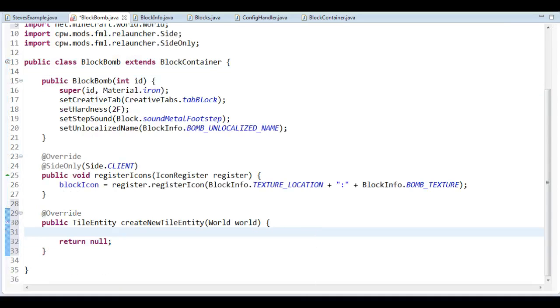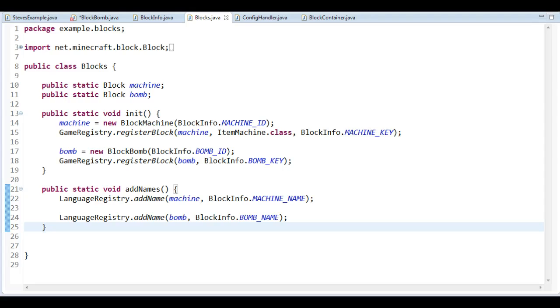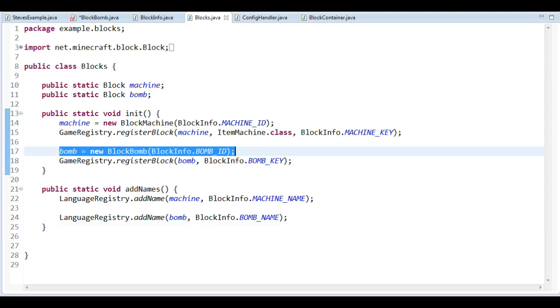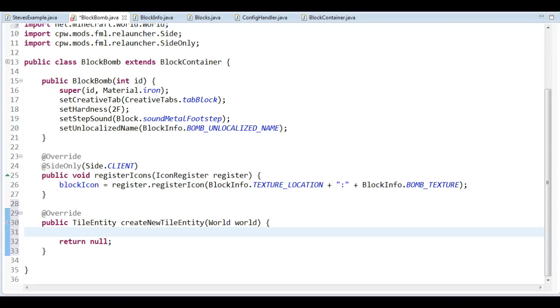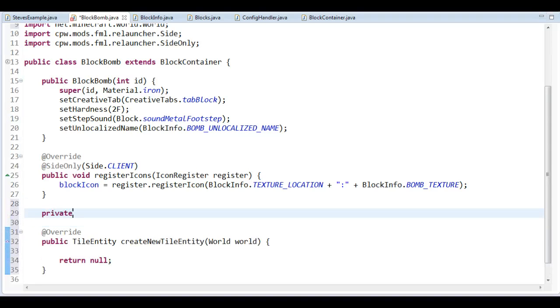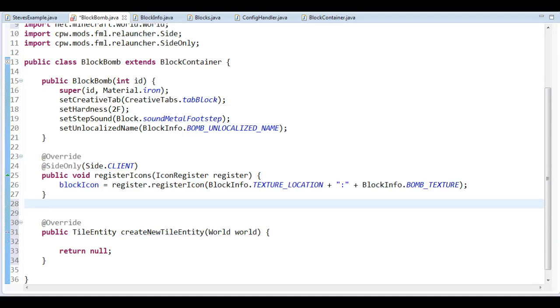So what is this? Well, basically we have a base block, right? We have one instance of BlockBomb that we create over here. That's going to be used all over the Minecraft world when we place this bomb. Of course, it doesn't explode or anything, but this block is going to refer to the base block, and therefore when we head into BlockBomb here, we can't have fields here like we discussed before. We can't have fields here that we change and want them to be unique for each instance that we have. That's not going to work. Well, like I've discussed in previous lectures.